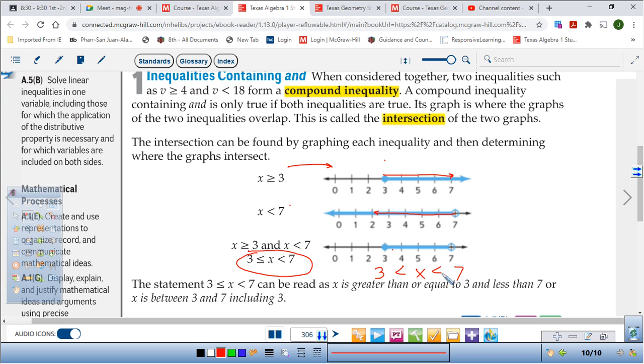Don't think about it. Put this symbol here, put this symbol here. This says that x is greater than 3, and this is x is less than 7. So basically, it's greater than 3 and less than 7, so x is stuck in between these two things. Makes sense. Now, is it shaded here? Yes, it is, so it goes with the equal sign here. Not shaded, no equal sign. And there's your final answer.